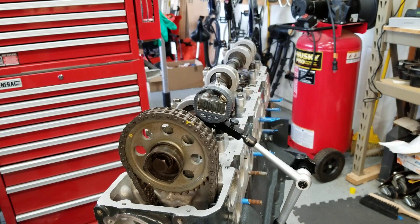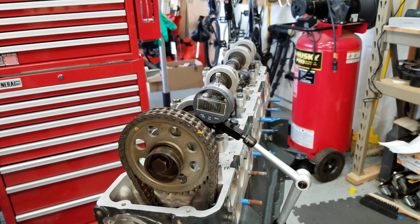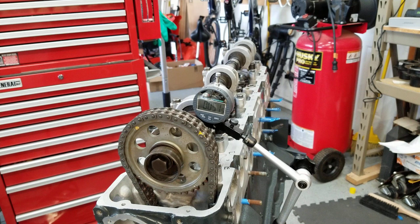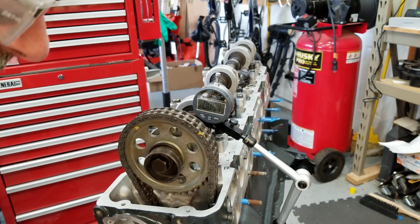There's my 404 — I'm zeroing it now and aiming for 50 thousandths. I can go screaming past it if I'm not careful. I'll pick a second number as well just to confirm. Alright — 51 thousandths. I am at 140 degrees on this side. The lobe is past center, so I have 140 degrees on the opening side. I'll write that down, and now I'm going to rotate all the way around and hit 51 thousandths on the other side.